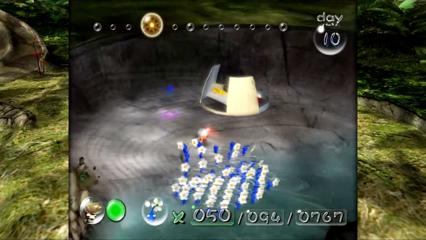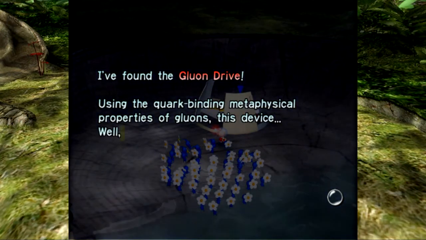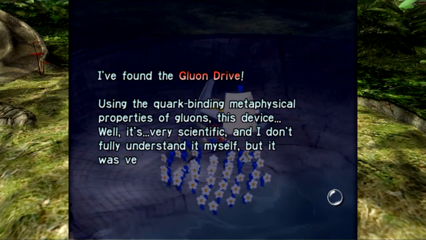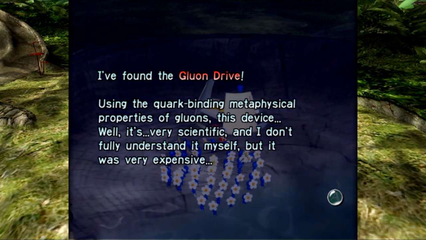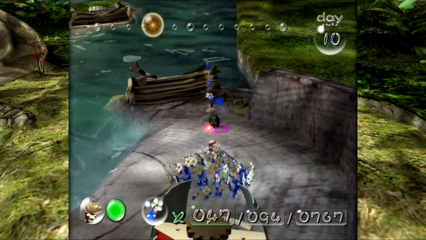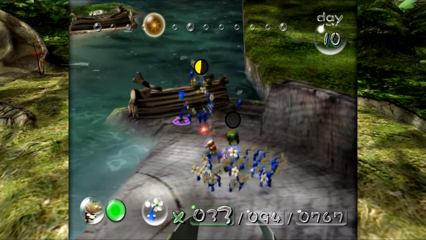So what part are we aiming to get here? This is the gluon drive. Using the quark-binding metaphysical properties of gluons, this device, well, it's very scientific, and I don't fully understand it myself, but it was very expensive. Olimar has spent so much money on such complex equipment that he has no idea what any of it does. He's such a character. Alright, so we've got a couple of these, I think, shearwigs, or grubs, or whatever they are, we're trying to take out, so let's do that.